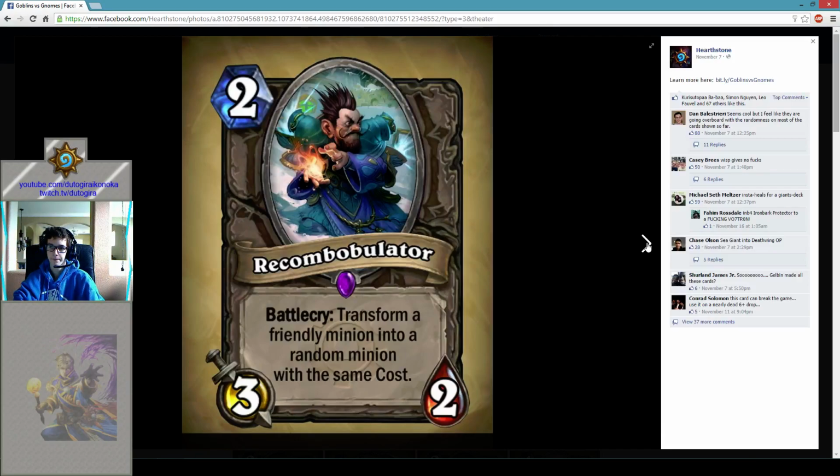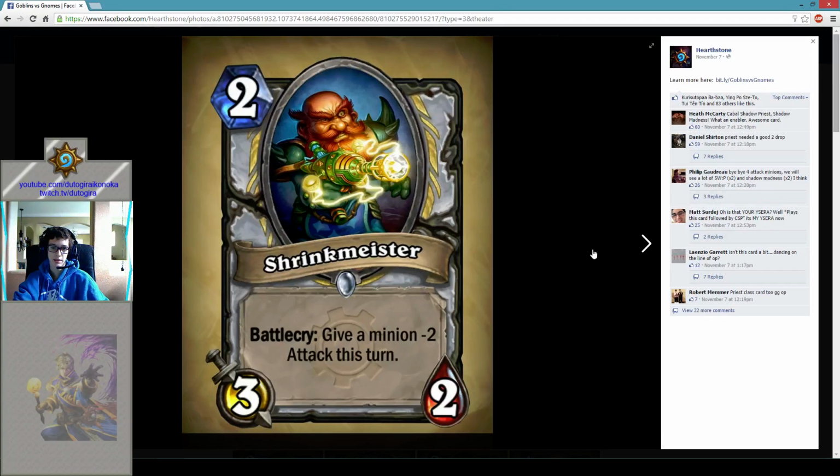So I don't think he's going to be that good, especially given the fact that he bites all the other mech cards in the butt that have Deathrattles, because their Deathrattles will not trigger because they do not die. They instead just get polymorphed. So I don't think he's going to be run. Despite having an amazing name, I actually think this card sucks. So unfortunate. Next up, Shrinkmeister, a 2-mana 3/2 with a battlecry of give a minion -2 attack this turn.